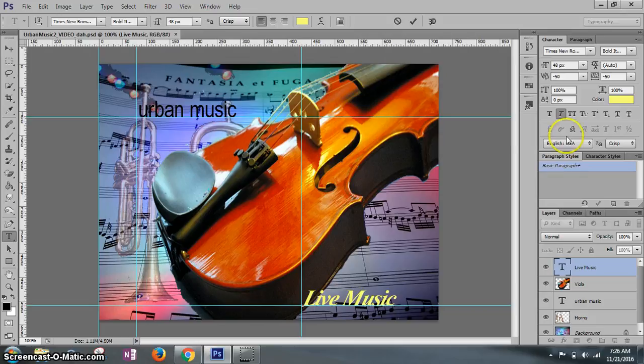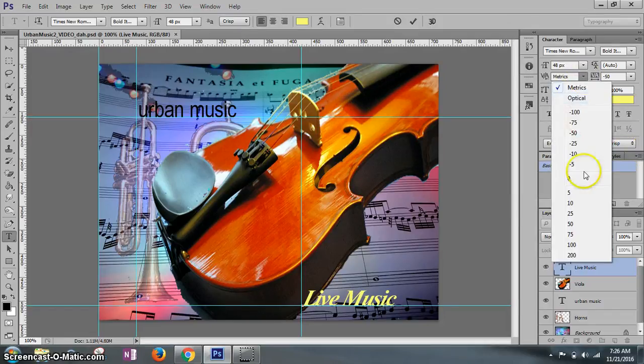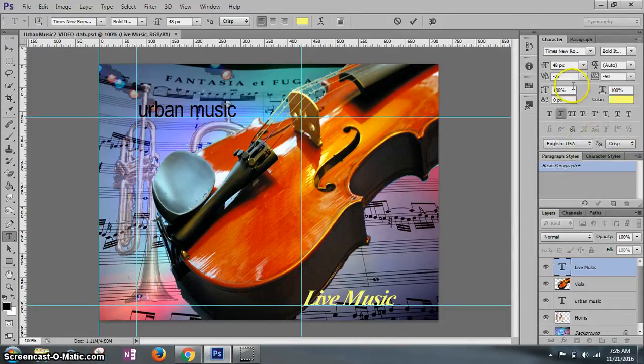It says click between the M and the U. Still in that same type layer between M and the U. We'll probably go right back to the kerning and make that -25. Now these are preset. You can always click in there and delete it and make it whatever you want, but they're telling us things that are preset. So between the M and the U, it's -25.